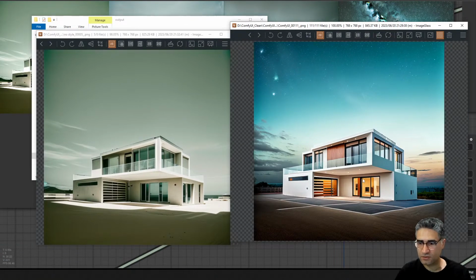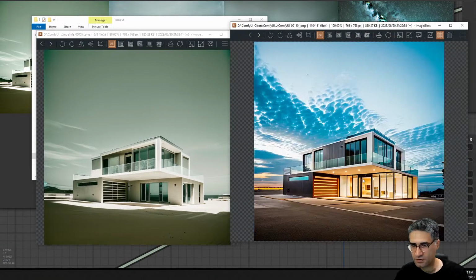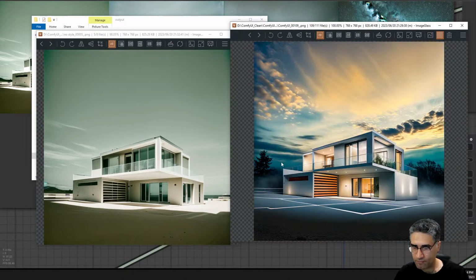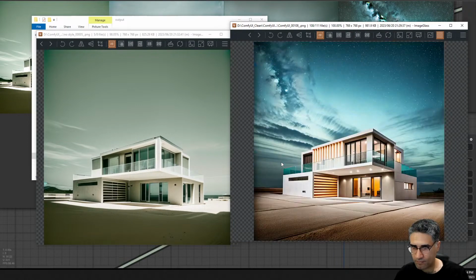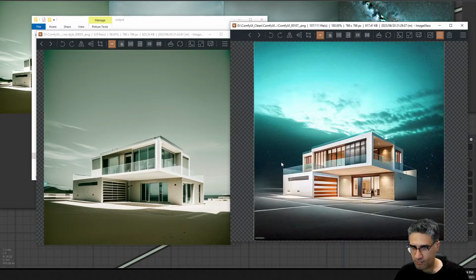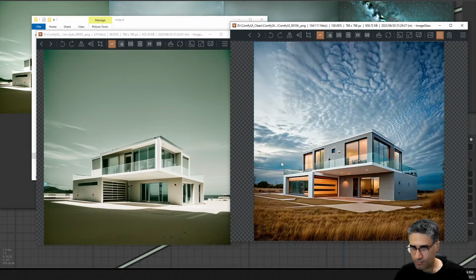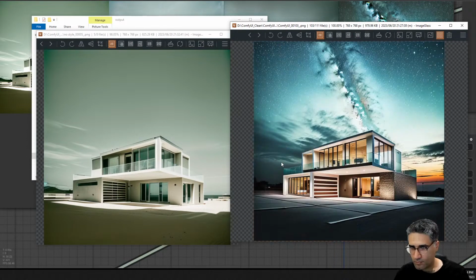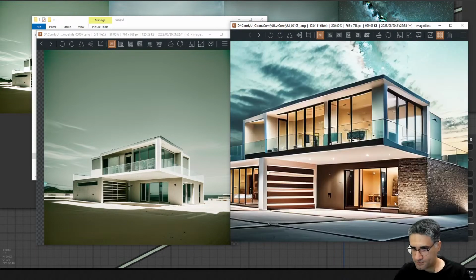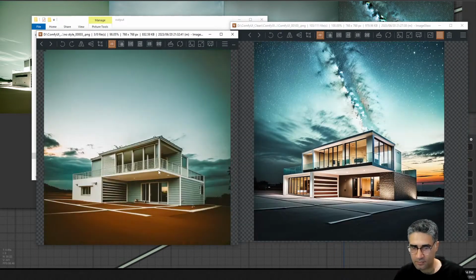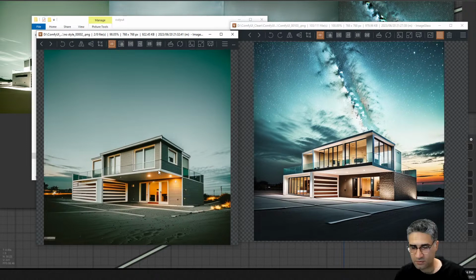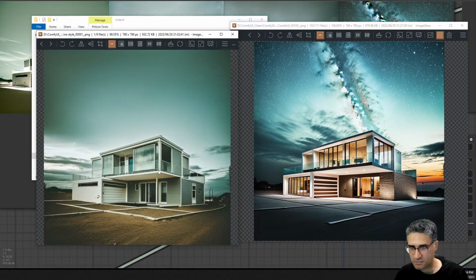The right side is generated with the style reference, and these are generated without a style reference.